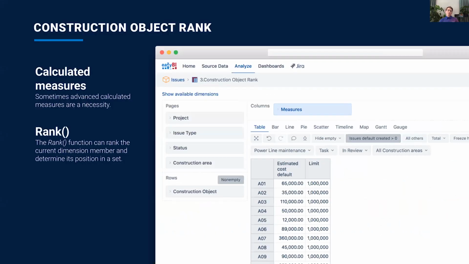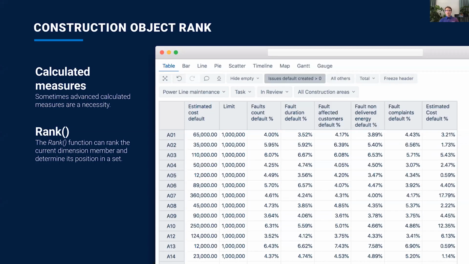But overall, the deciding parties could use a ranking system that helps to shine the light on objects worthy of attention. Building ranking systems and setting the priority for each metric is a topic of itself. For this example, we will determine the weight of each construction object has for each metric in percents and use them as ranking points. You can use the standard calculation percent of total or create calculated measures for each criteria.